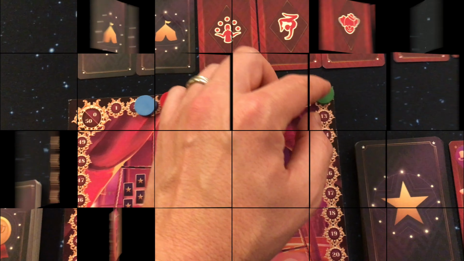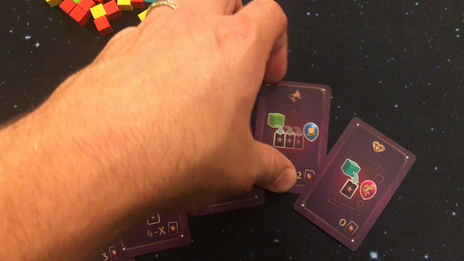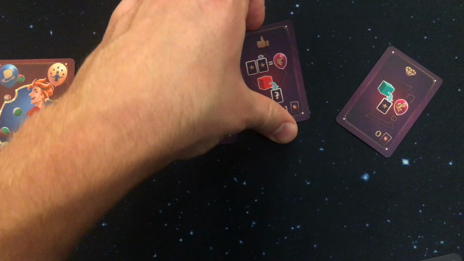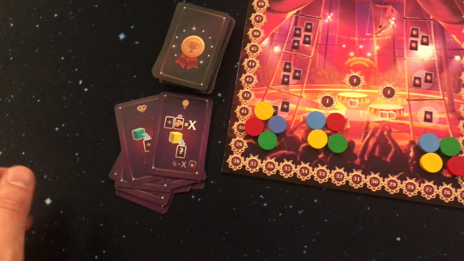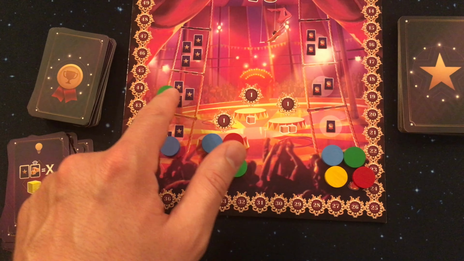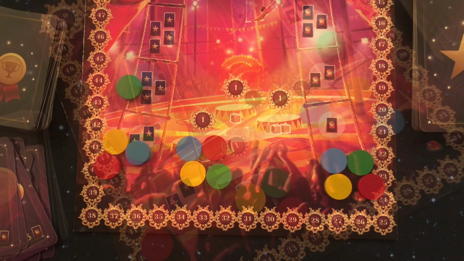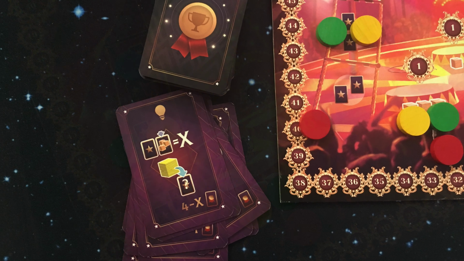Step 2, rehearsal. Here you will upgrade your performers by using certain upgrade cards to add cubes following whatever instructions are shown on that card. Or you can develop your circus by discarding any 2 upgrade cards and moving one of your discs up 1 spot on any of the 3 tracks of your choice. I already went over these tracks, so you have an idea what developing your circus does, but let's go over some of these upgrade cards.